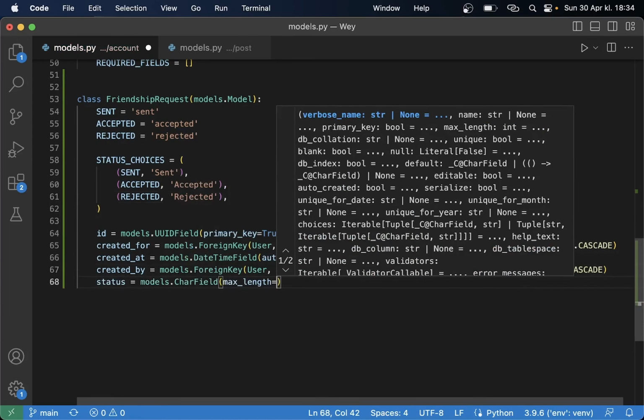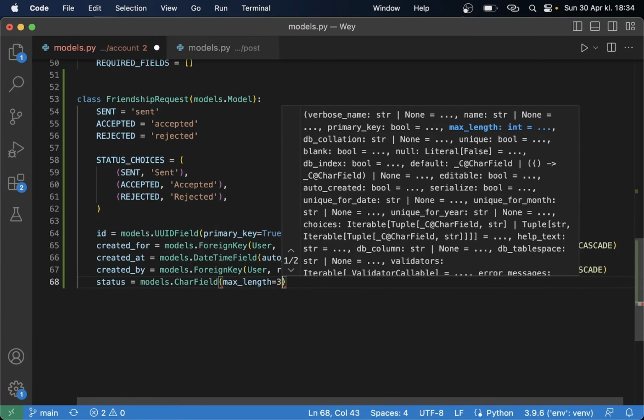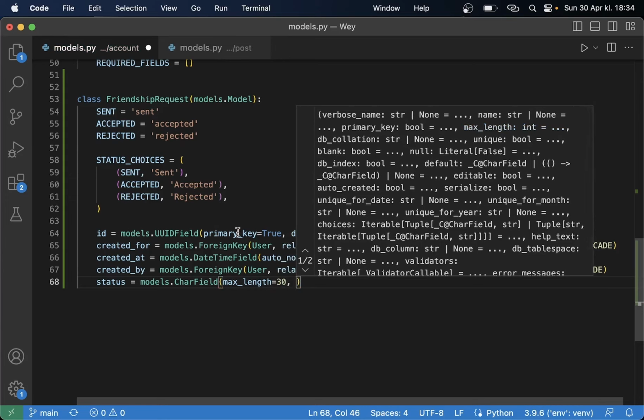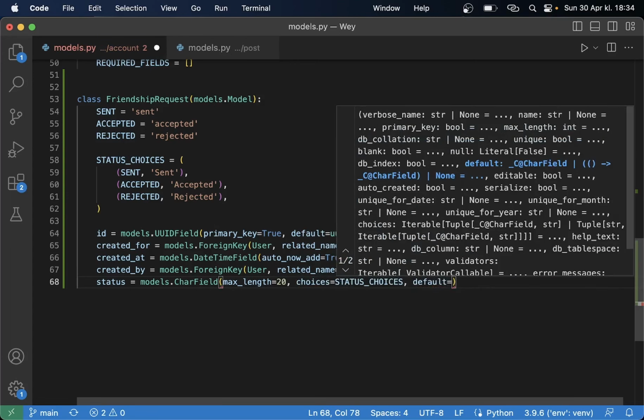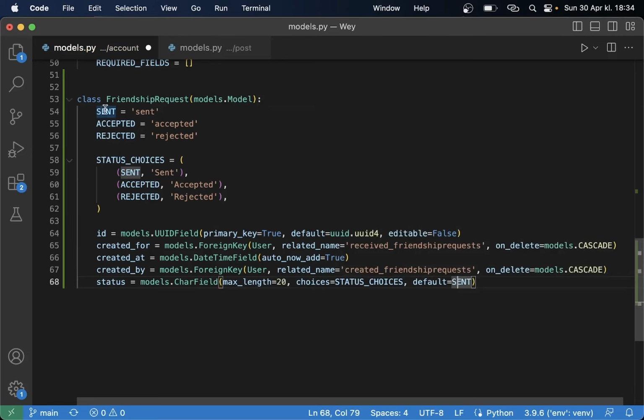You can set the max length to be 30 because none of these are particularly long, maybe 20 to save even more space in the database. And then choices should be this list here, status choices, and default should just be sent. And then this sent here points up to this one.